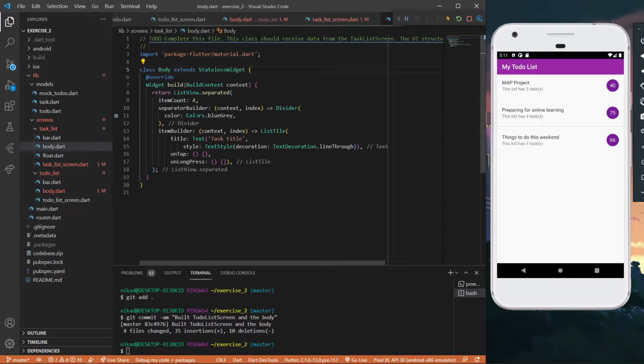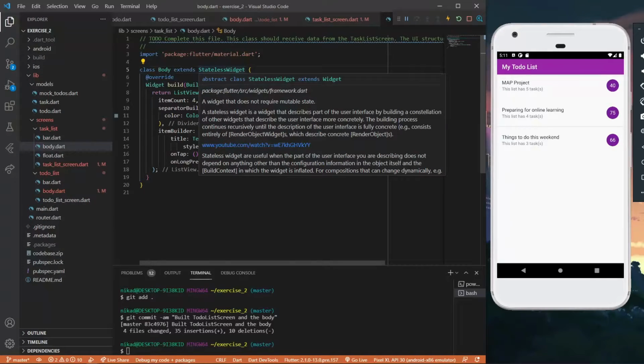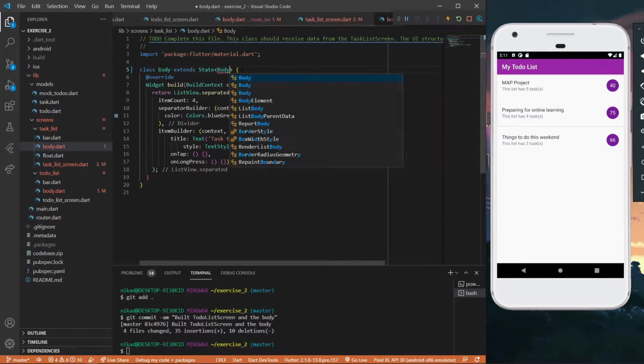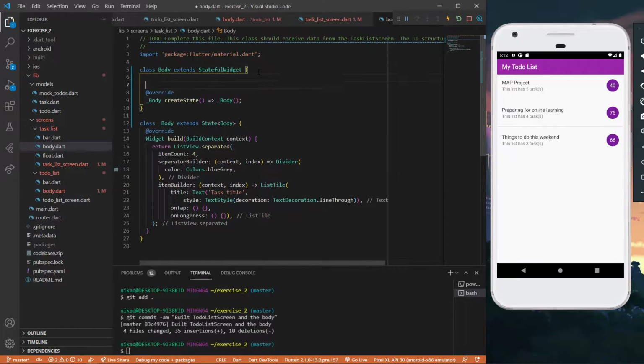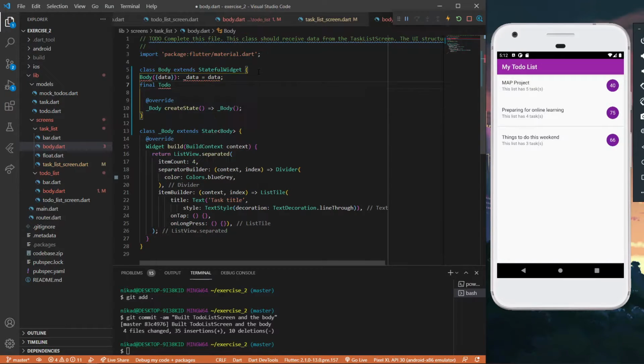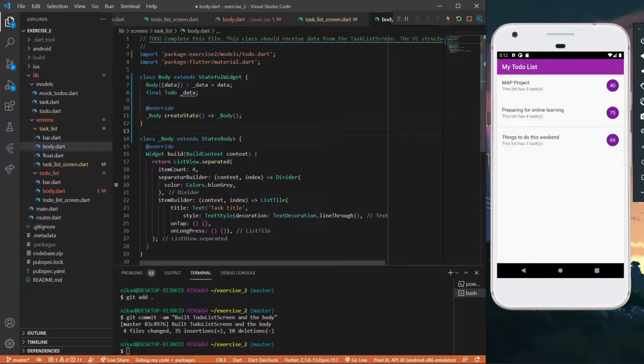In the body, we have to change this to a stateful widget. So first, we will have to get the task list length.